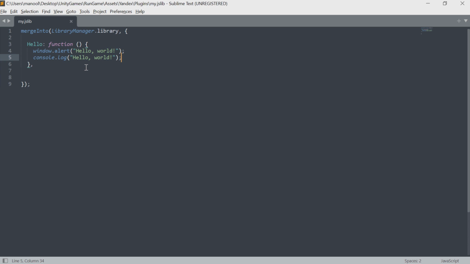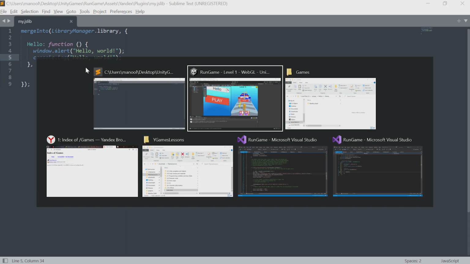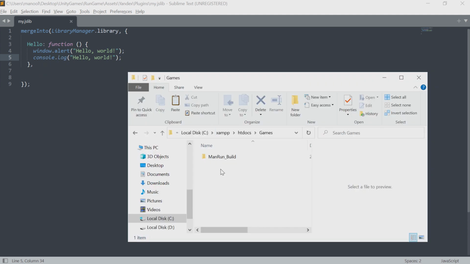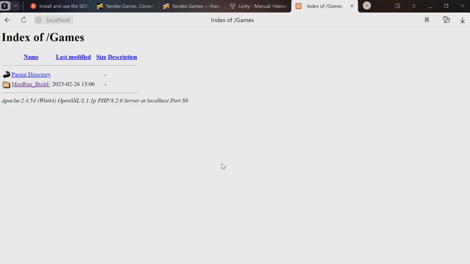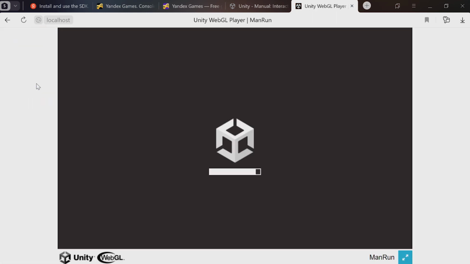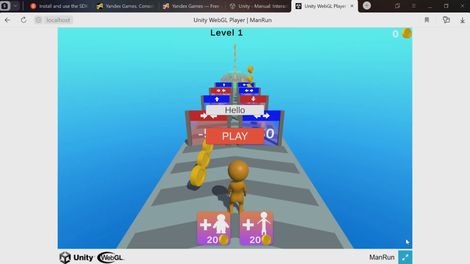My project successfully built to the folder within XAMPP, which means we can download it from the local server now. In the browser, type in localhost/games and click the game folder. It has launched. As you can see, changes in my index.html were reverted, and all our settings for the window and screen size are back to their defaults. It's okay, we can always use the backup.